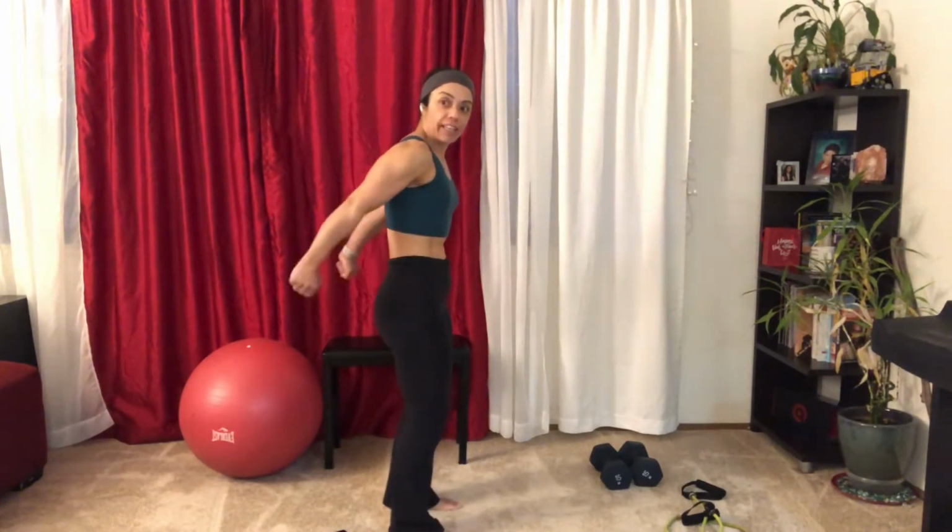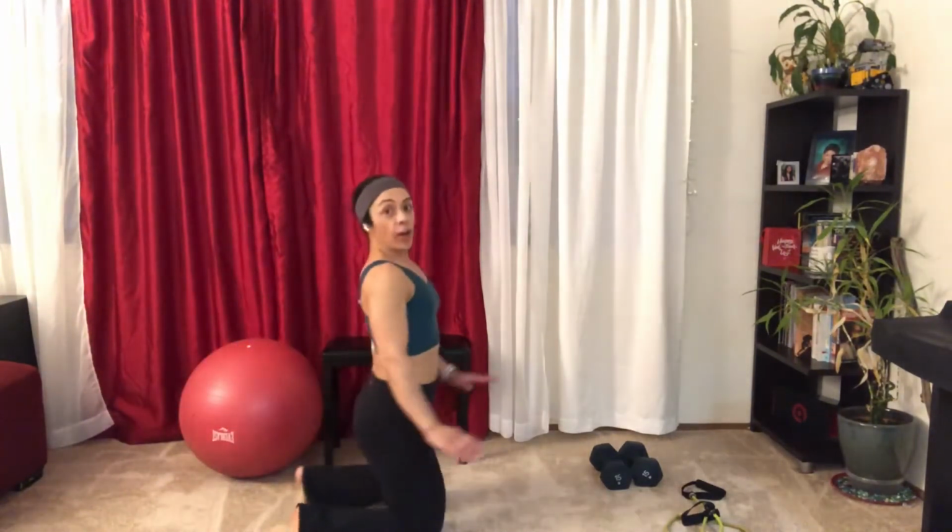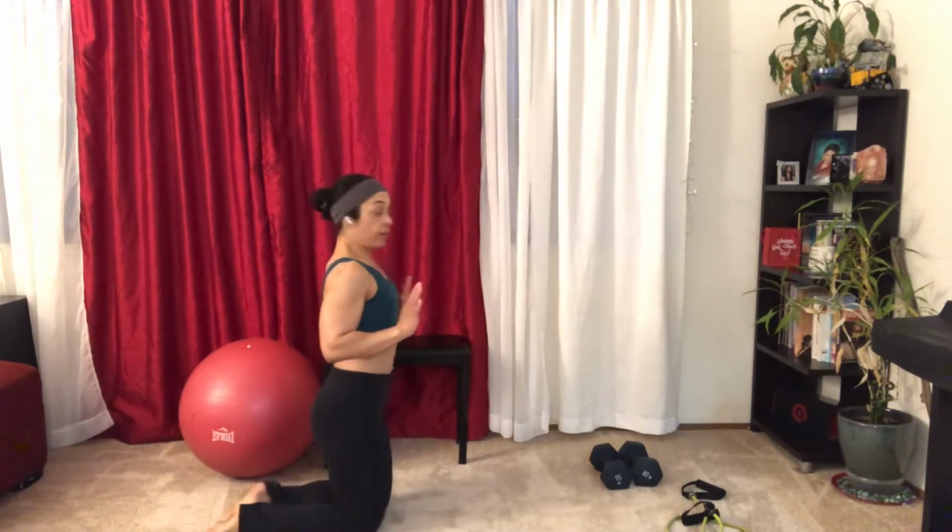Gabby and Ariana, if you guys can turn like here so I can see your form in that set, that would be great, okay? But right now we're transitioning. So now on the floor, this is the set, so we're breaking it down. This is your triple. Now, on the floor, you're going to come all the way down. Think about your chest, right where the nipple line is. You're going to close the shoulder, right here.